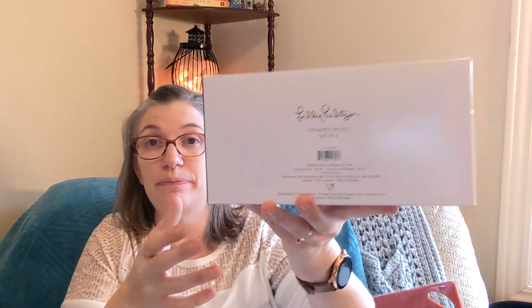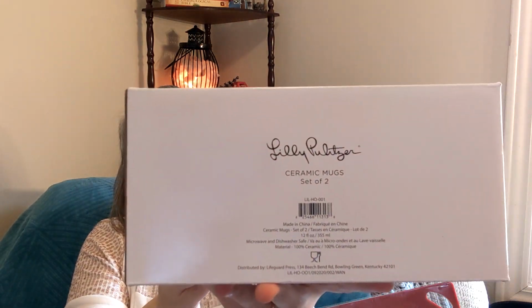And last but not least, and I know this is one that I picked out, you guys, I cannot wait to show you these. These are the ones that I've been looking forward to. That and the Robe. Lily Pulitzer, over 60 years of print, color, and joy.